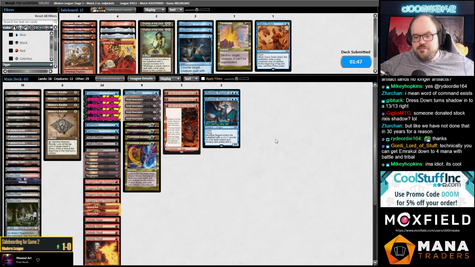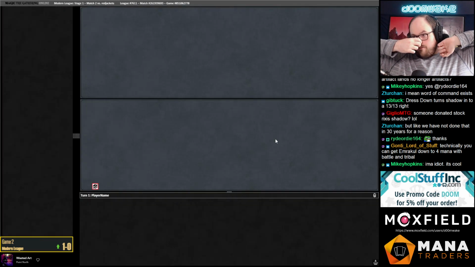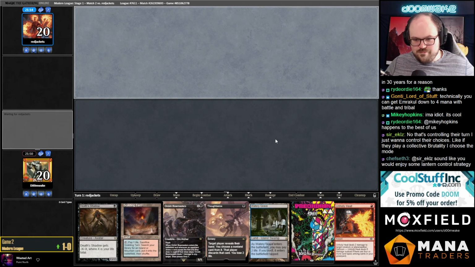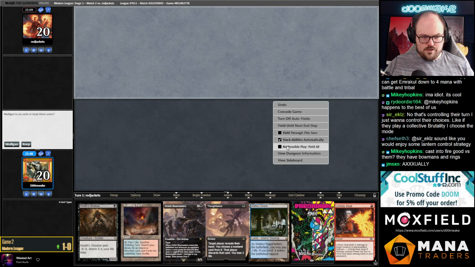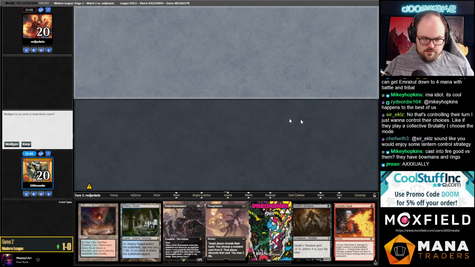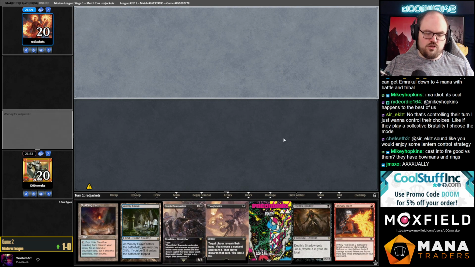Let's do that. Technically, you can get Emrakul down to 4 mana. Actually, you can cast Emrakul for 4 mana. Is Cast into Fire good versus them? No, they're a Shadow deck. They don't have rings. I don't think so. This hand's good. They didn't show us the Ring last game. There's no reason for us to believe that their deck would contain the One Ring. We don't have a Ring jump scare.